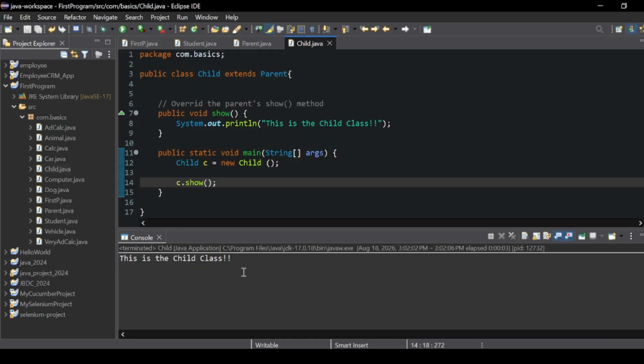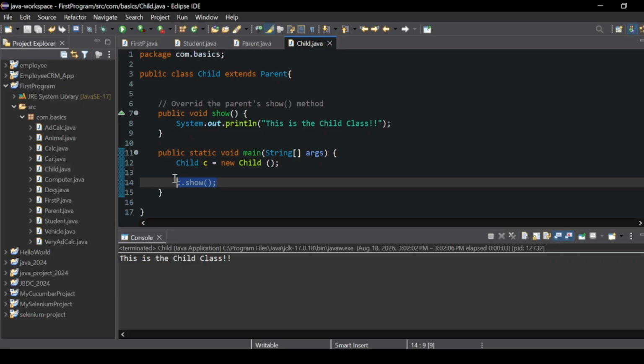Let's see the outcome. Yes, this is the child class. Even though Child inherited show from Parent, it provided its own version. So when we call c.show() in here, Java calls the child's version, not the parent's version. This is method overriding. The child's method overrides the parent's method.